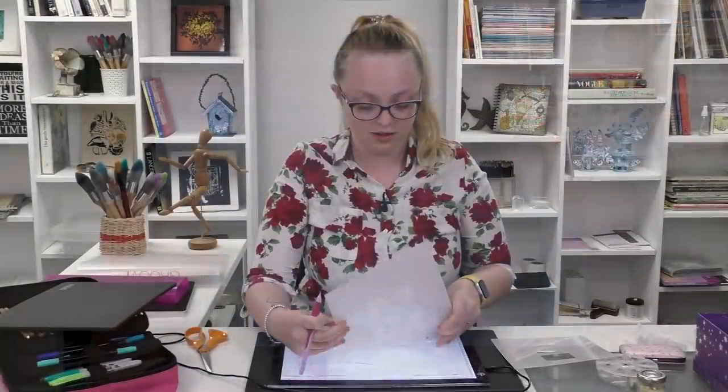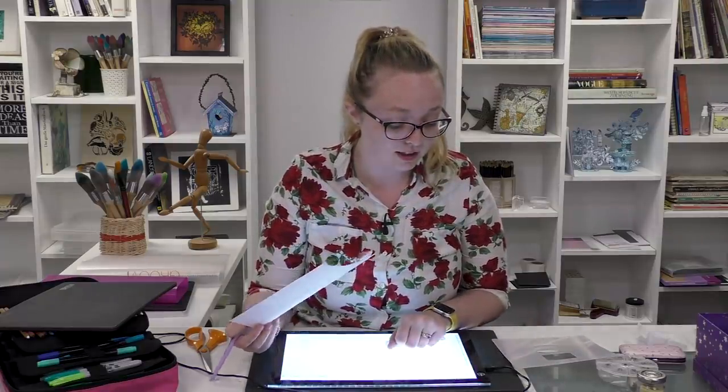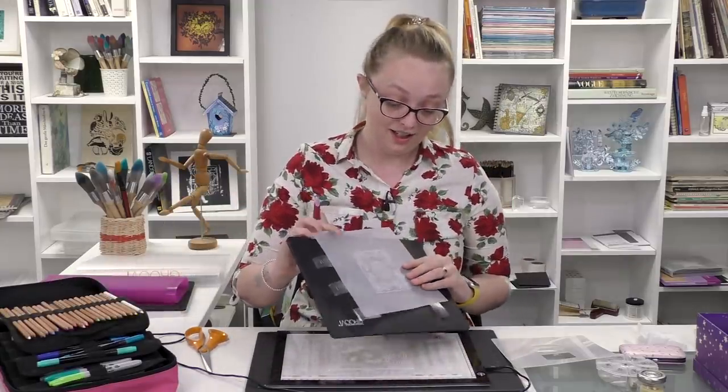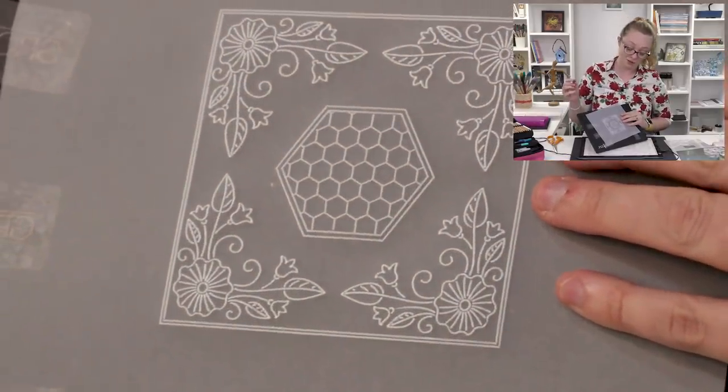So there we go. Oh, light wave again. My fault, I keep knocking the little button there. I always do that. I need to be more careful. Anyway, I am a little bit tired after zooming around like that. Anyway, there we go. We have our honeycomb pattern within the larger honeycomb.